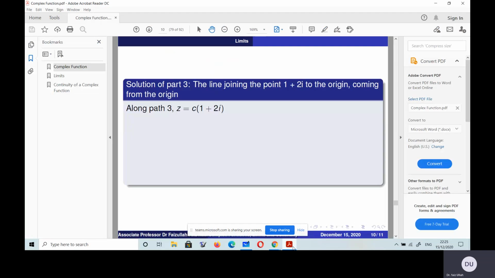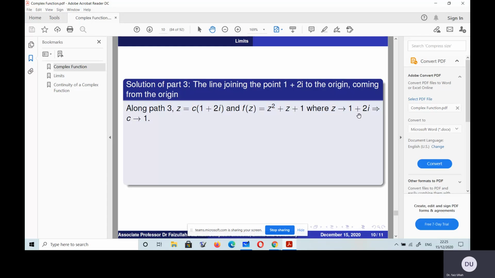And now let us see the solution. So now we have to put this point, which is z is equal to c into 1 plus 2 iota, this is the path, in the given function. But one thing we have to note here is that after putting this point inside this function, there will be only c. So we need the limits of c. Now as z approaches 1 plus 2 iota, this implies that c is approaching 1. In other words, if you put z is equal to 1 plus 2 iota here, 1 plus 2 iota will be cancelled with 1 plus 2 iota, and we can get c is equal to 1. So as z approaches 1 plus 2 iota, c is approaching 1.